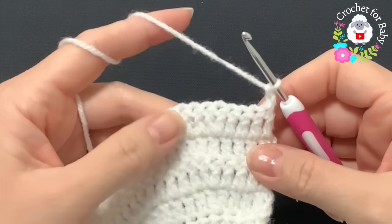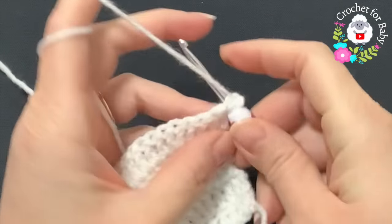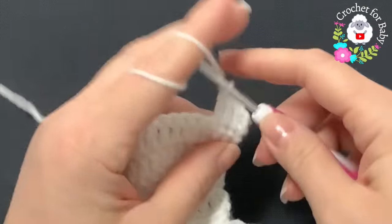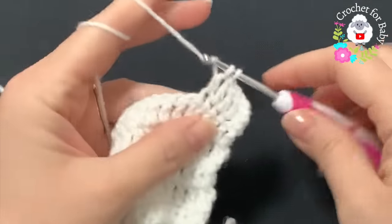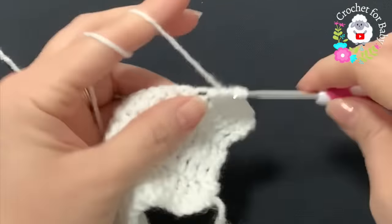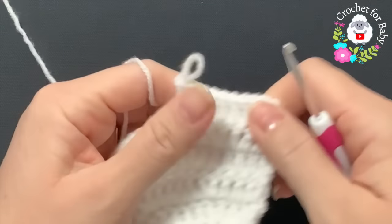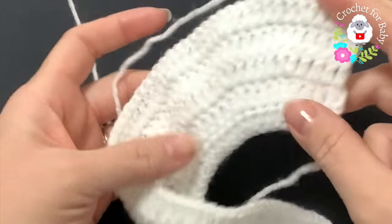Now in this sixth row, we're going to make 7 double crochets, then 2. Let me show you. Beginning on top of the first double crochet, make your first double crochet. That's 1, 2, 3, 4, 5, 6, 7 double crochets, and into the next 2 double crochets. This is how you're going to continue for the rest of this sixth row. You're going to make 7 double crochets, then 2, 7, 2, 7, 2 to the end of this row.